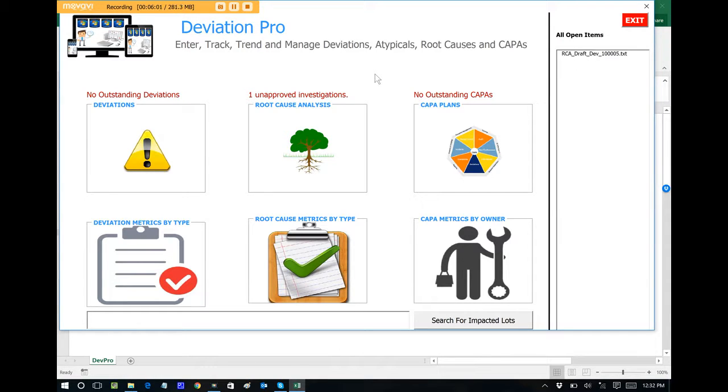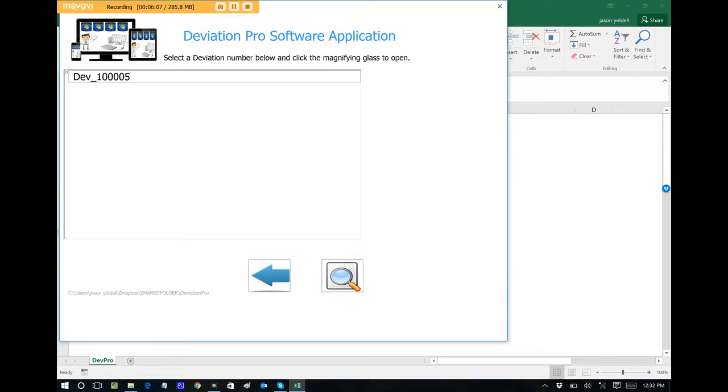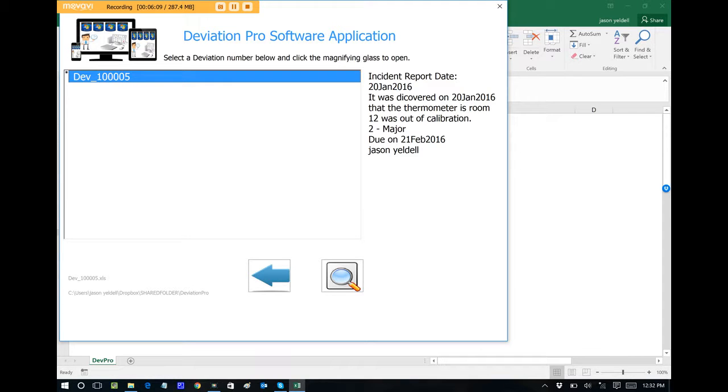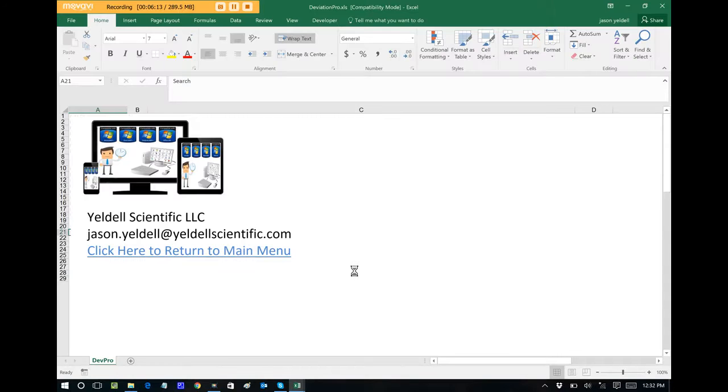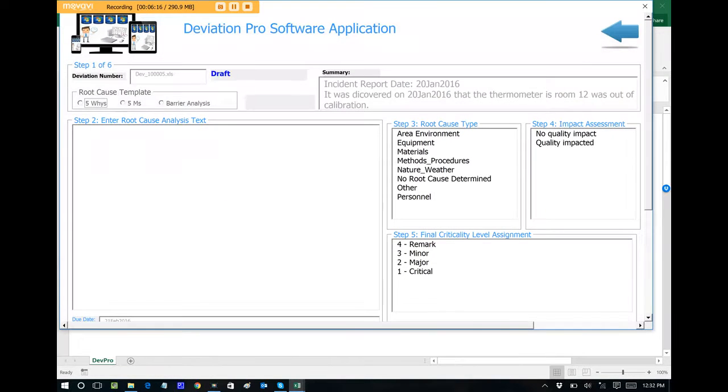So if I want to perform that root cause analysis, I can do that in the system. I'll just tap on root cause analysis, and I'll search for my deviation number, and then I'll click the search button and it will open it up. And this is a very, very nifty tool where it actually loads in now a custom root cause analysis screen where we can actually perform our analysis and capture the details. So the very first thing we could do is select what kind of analysis do we want to perform.